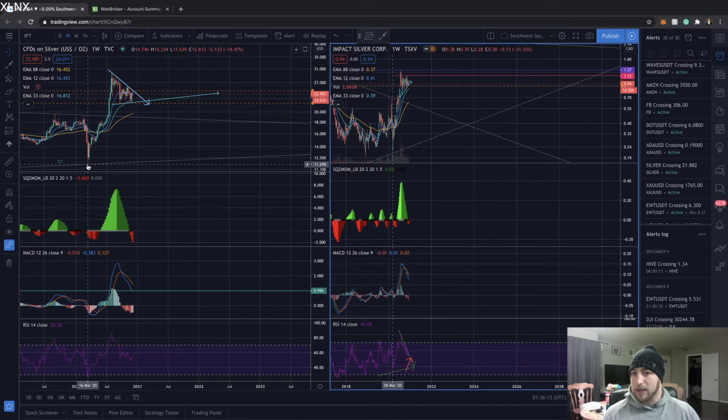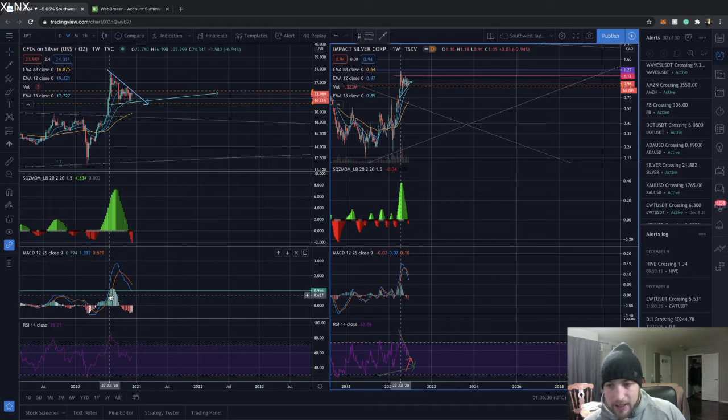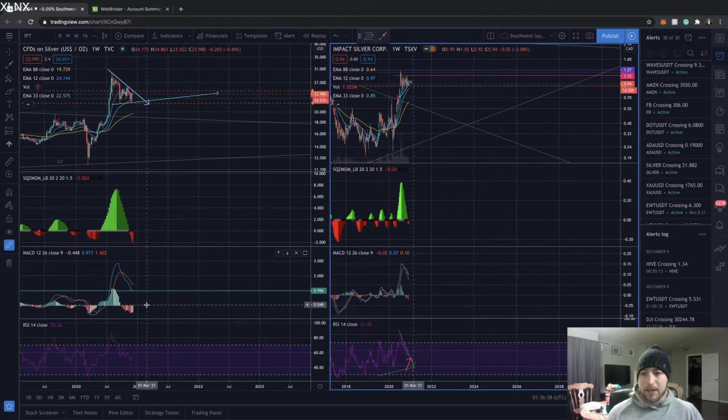There's a low right there, and silver at $11. The momentum wasn't really that low here. We've definitely surpassed it. When we look at the MACD, you can see this crossover here signaling, hey, are we having a definite trend reversal? Tough to say, because we have downward momentum, and then a little bit of positive, and then back down and a little bit of positive. Kind of getting mixed signals there.